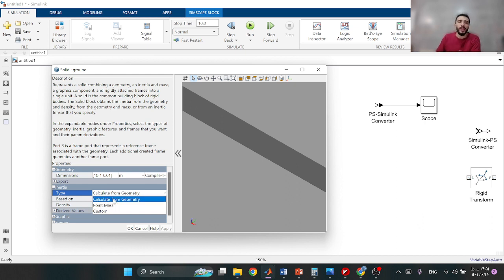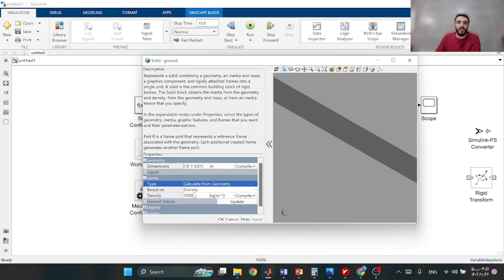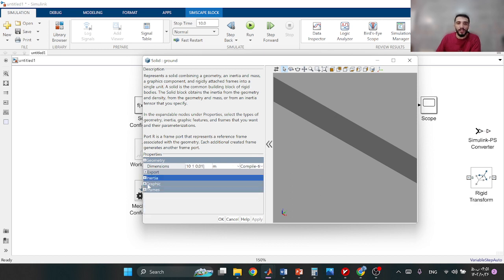But for now, because we fix our ground to the actual ground and the coordinate system, we do not change it and make it based on density. For now, we make it 1000 density. So we do not change it.